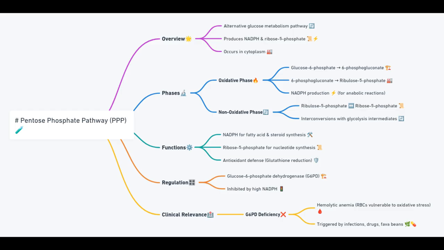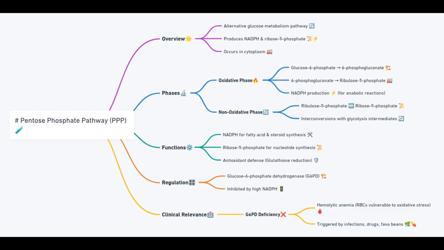RBCs utilize the reactions of the pentose phosphate pathway to generate large amounts of NADPH, using it for the reduction of glutathione. The conversion of ribonucleotides to deoxyribonucleotides through the action of ribonucleotide reductase requires NADPH as the electron source. So any rapidly proliferating cell needs large quantities of NADPH.